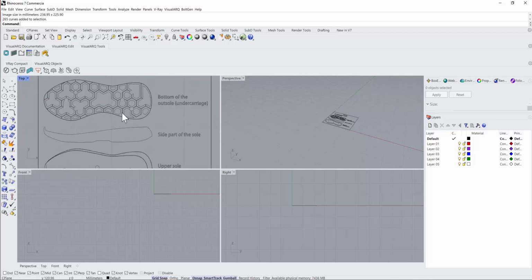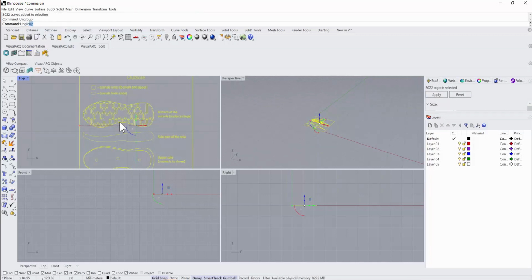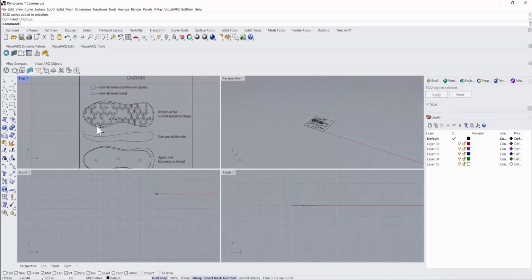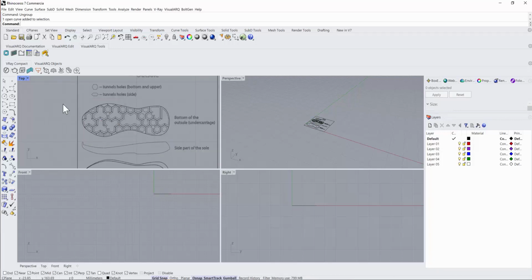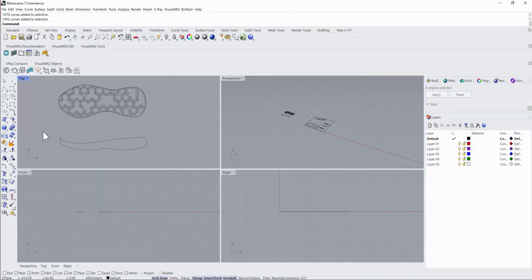So I have a side part view and a bottom part view. So I can extrude both of these. So once I ungroup all of this, I can select the specific curves I want, like this part, and I can bring it onto a separate plane, and this one is what I require for the side part. Now I'm selecting only this part and I'm going to make it perpendicular. Okay, so now you can see here that this is the top part and this is the side part.